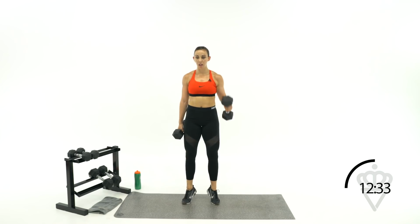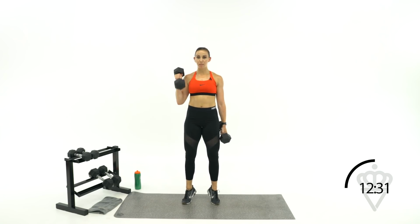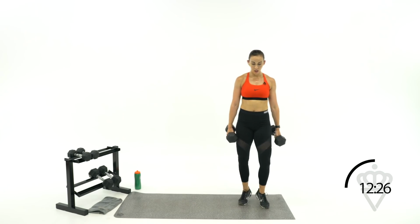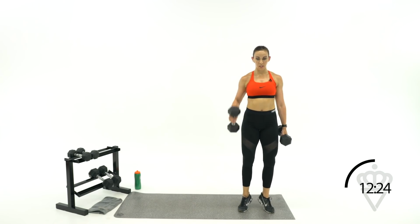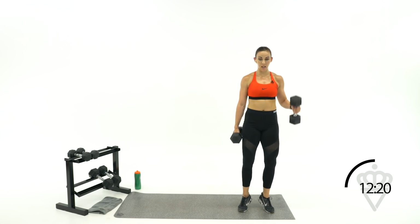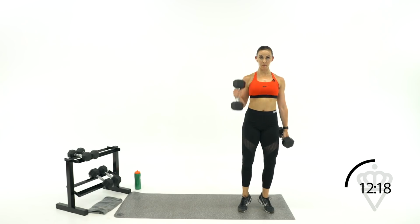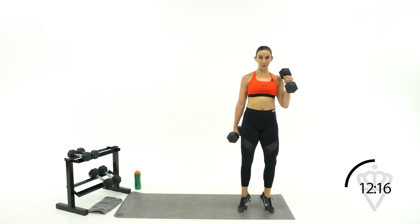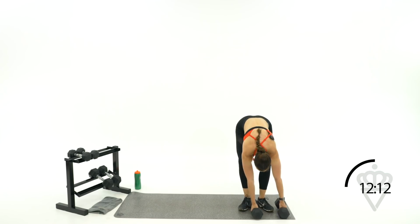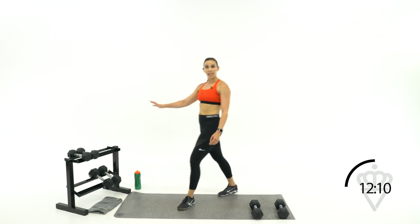Good, good, good. I'm trying to recruit as many muscles as possible in each move, okay? Try to simulate that boot camp style. Keep the core and the glutes tight. 4, 3, 2, 1, rest, good. All right, back to the light dumbbells.